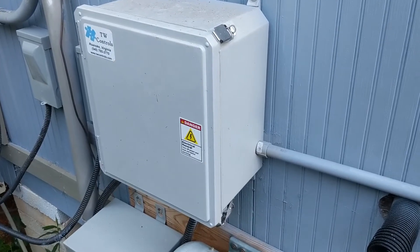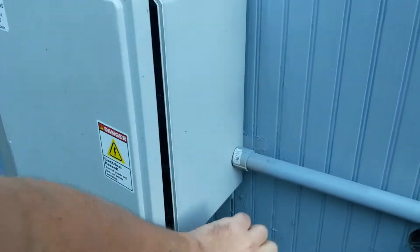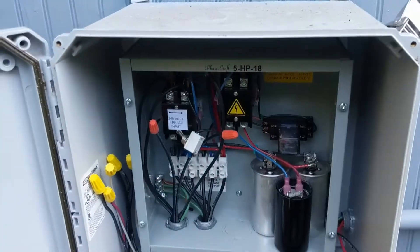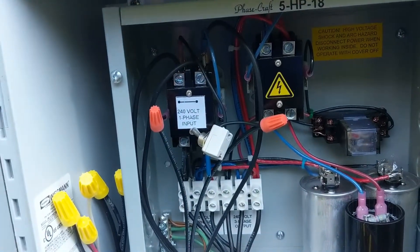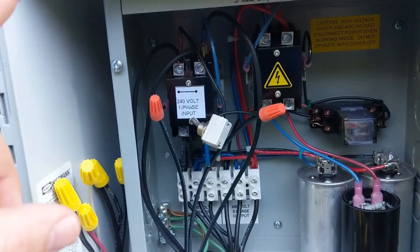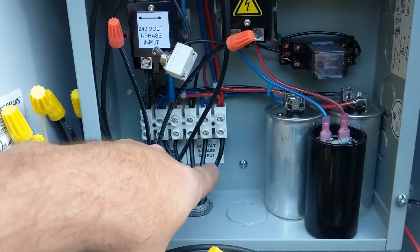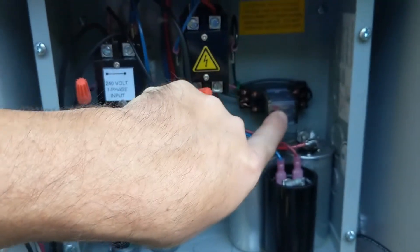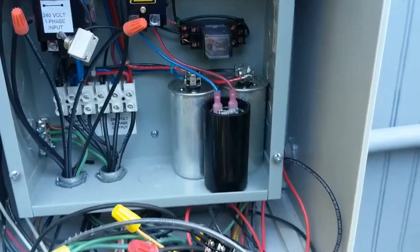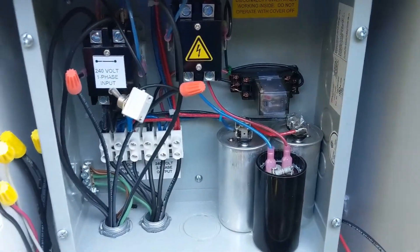So here is my control panel for this. Before I open it up, just a little warning — this panel has been moved like four times, so it's not the prettiest work we've ever done. Originally it was a panel that I bought from someone else. For most of these, you'll have 230 single phase powering them, just like we did in our VFD control panel — a double pole breaker in there powering this 230 single phase. Then you're going to have an idler motor, which these wires right here connect down to this motor. And then you're going to have your three-phase output. The most important thing we'll go through in future videos is how this start relay works, the starting capacitor, how it gets our three-phase motor turning, and how we use these run capacitors that you see behind it to balance those three-phase loads.